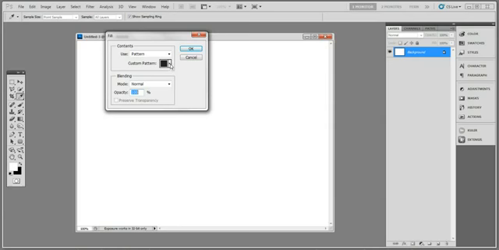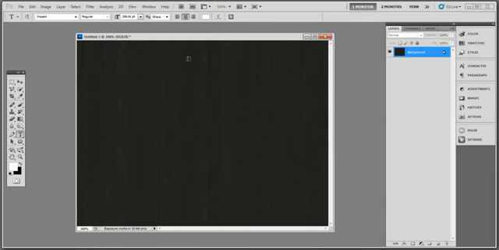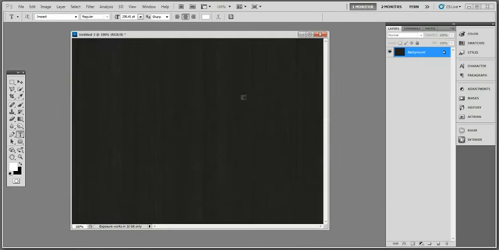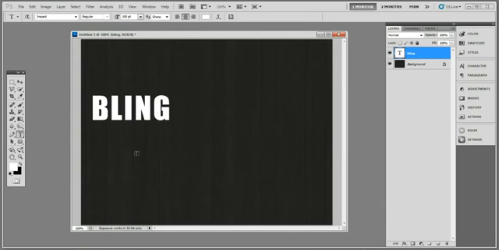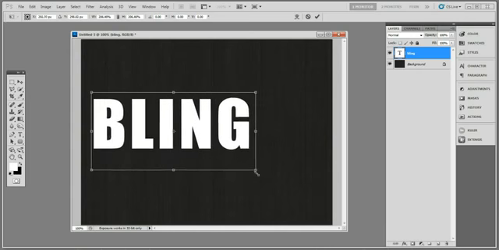And you can use any background. I'm just going to use this for now. You can use any background you want, but when you put it on a background, it just makes it pop out even more. Like I said, you can use any font you want, but the thicker fonts work better.